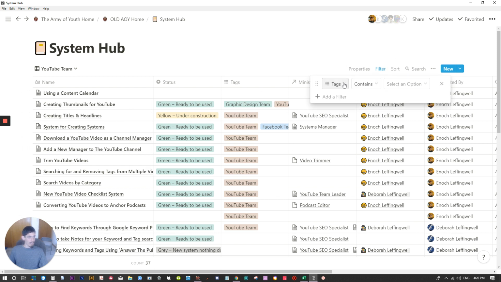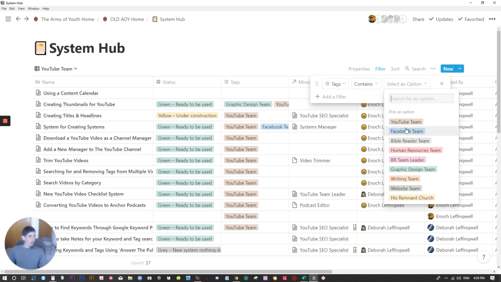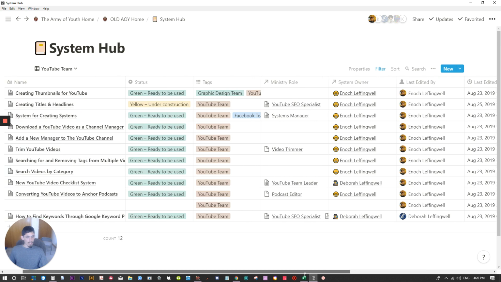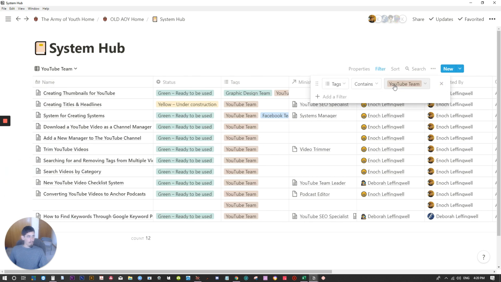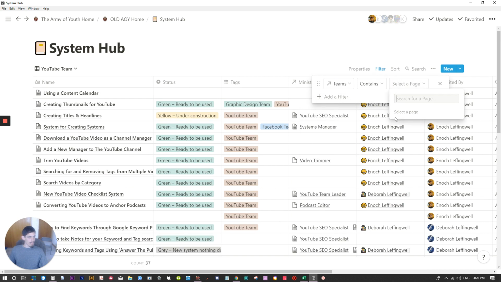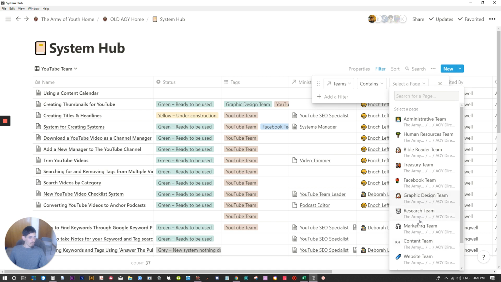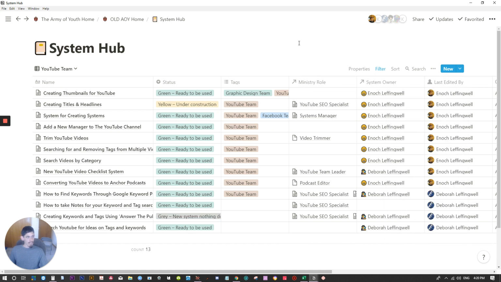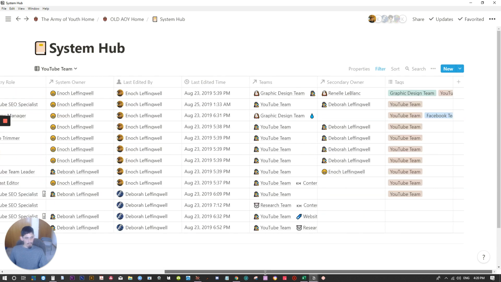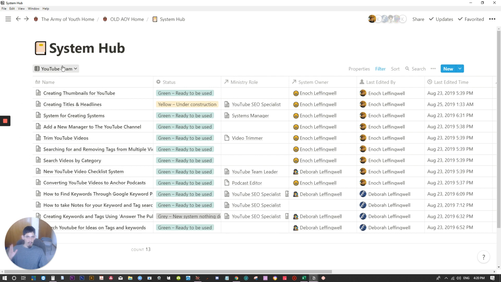We have applied a filter here that shows only the pages that have the team that is referring to YouTube. And in this, it neatly organizes everything for us so we don't have to be confused with all this other stuff on every team that we don't really need to know about.